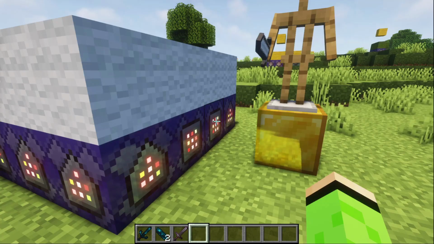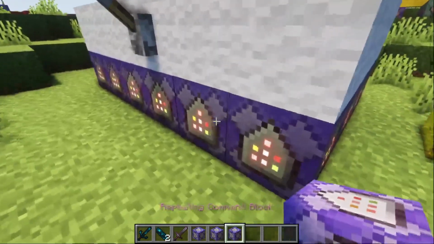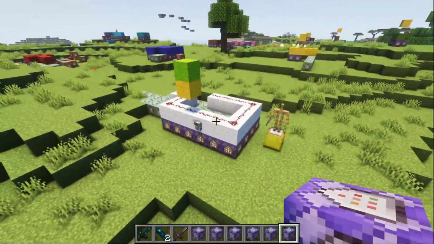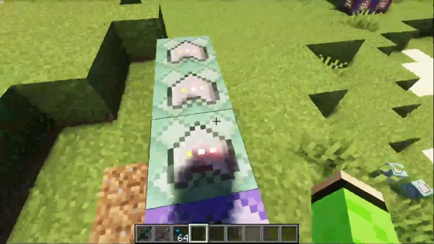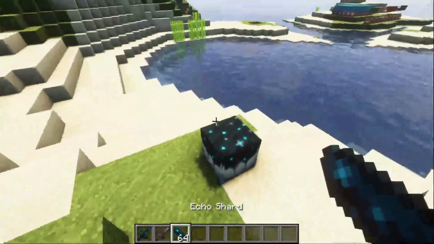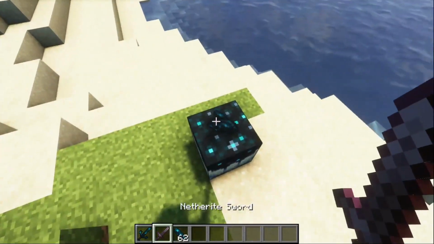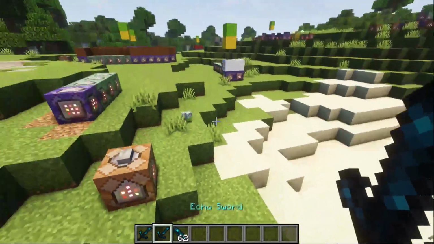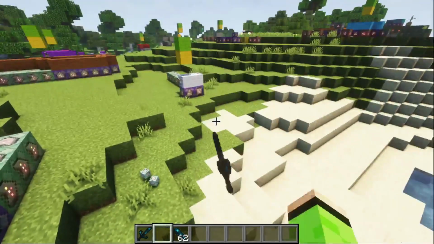So I'll just start off by copying this command block, this command block, this command block, this command block, this command block, and this command block for my blink dagger creation. And then I'll just paste them in, totally not spend 30 minutes converting them. And now if I drop 2 echo shards onto the sculk block, and then 1 netherite sword, then I get the echo sword. And also the text is in light blue because I thought that was cool.